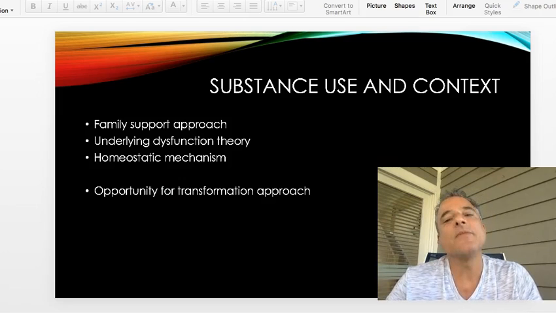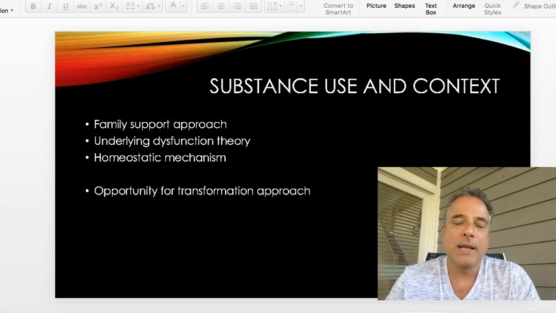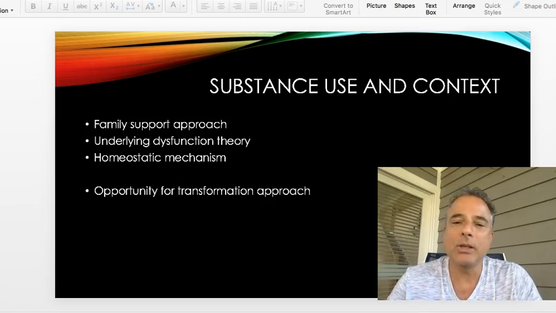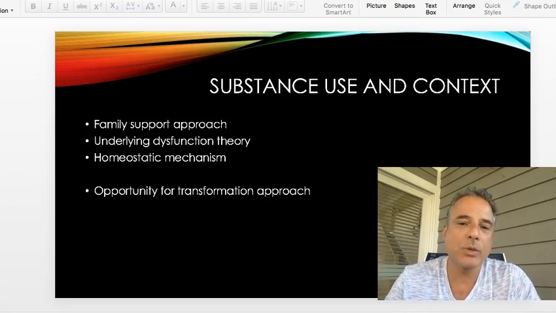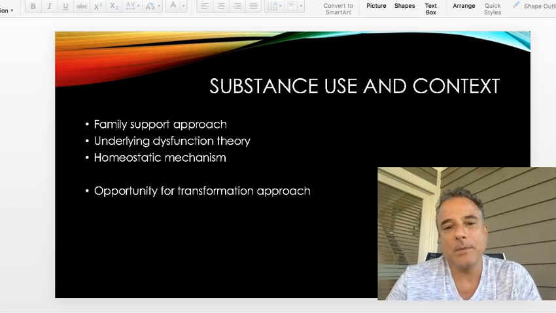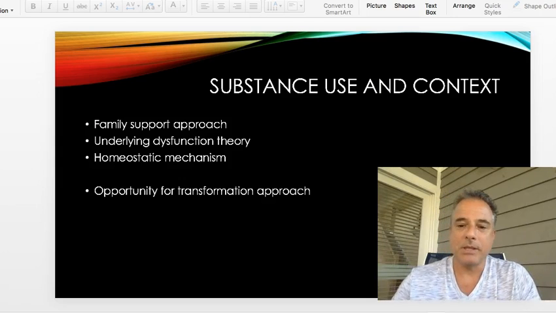And so you've got some varying perspectives about how to view substance use. And it's not like one perspective is right or wrong, but rather it's important to take a look at some of the various perspectives and see which one fits best for you as a clinician and how you will feel most comfortable operating when people present with substance issues.